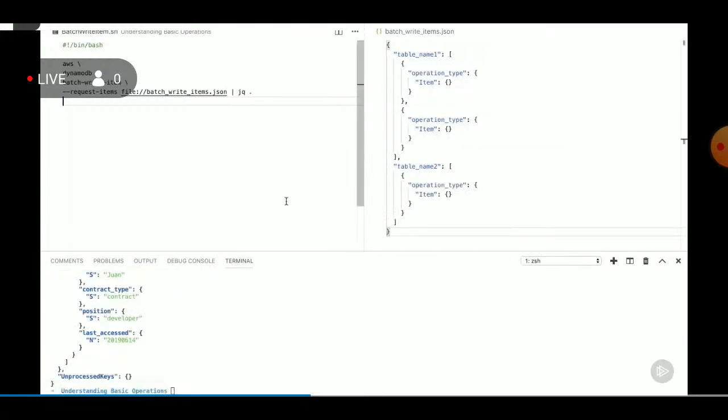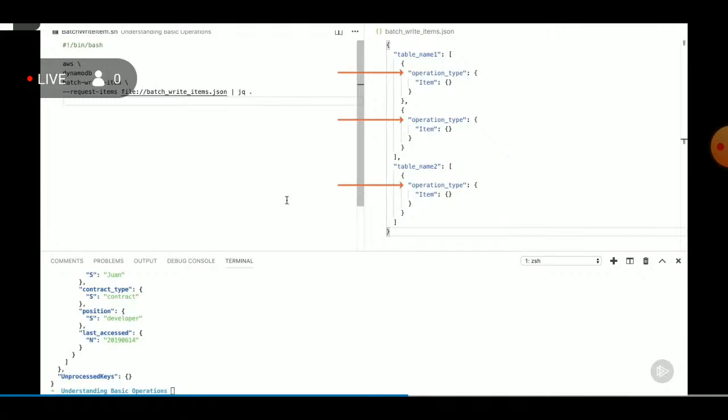For batch write item operation, almost the same simple command needs to be written. The request item argument needs to point to a file where we specify table names, the write operation that we want to do, and items we want to put or delete from our table or tables. Let's have a look at the structure of the file. Similarly to the batch read operations file, the file needs to have table name as its top object, then per table we have operation objects.